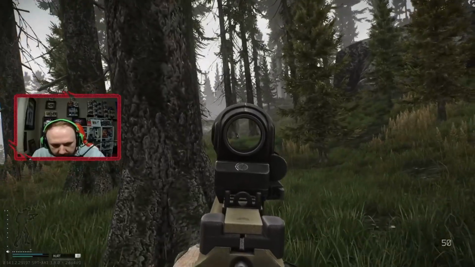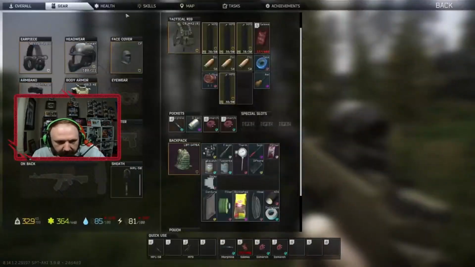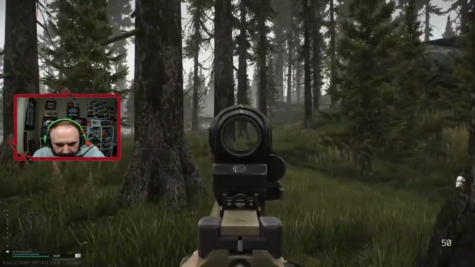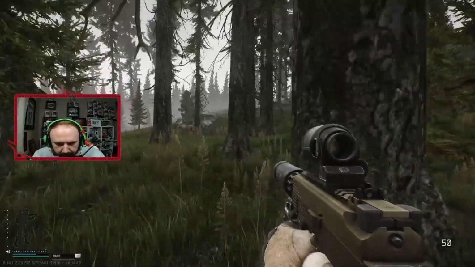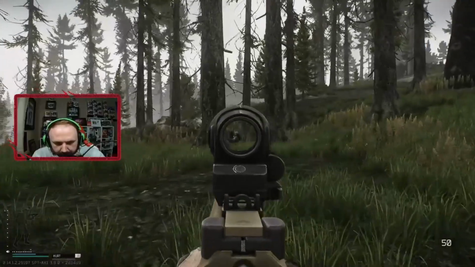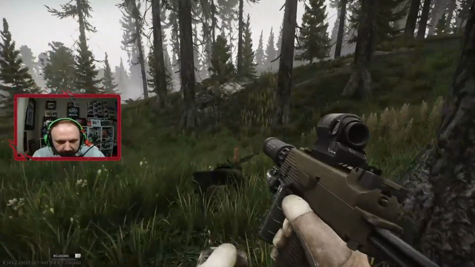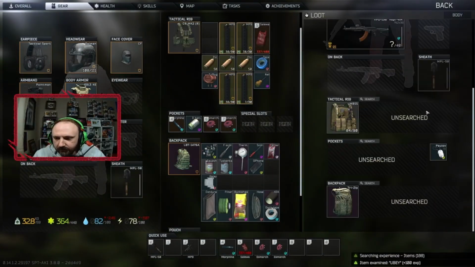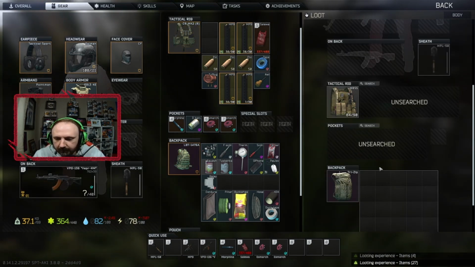I was just about to say we need to be wary of scavs. Have we got a heavy bleed? We don't, it's just taking my arm off, okay. Gonna have to do surgery now, my friend. Thanks to you. He had a Tagilla mask on? Oh, it was a player. Damn, okay. I thought this was a scav, not gonna lie.